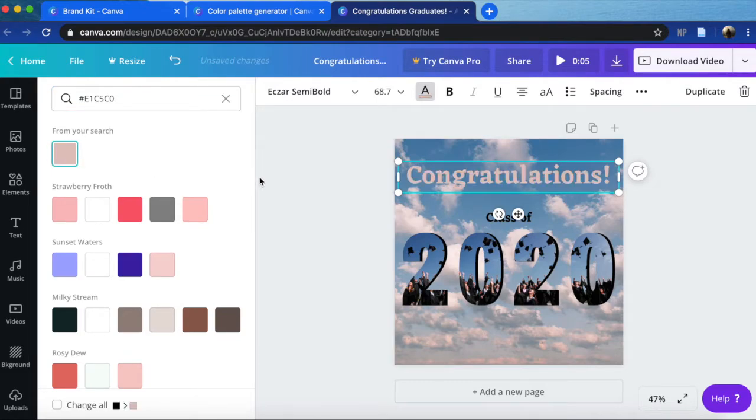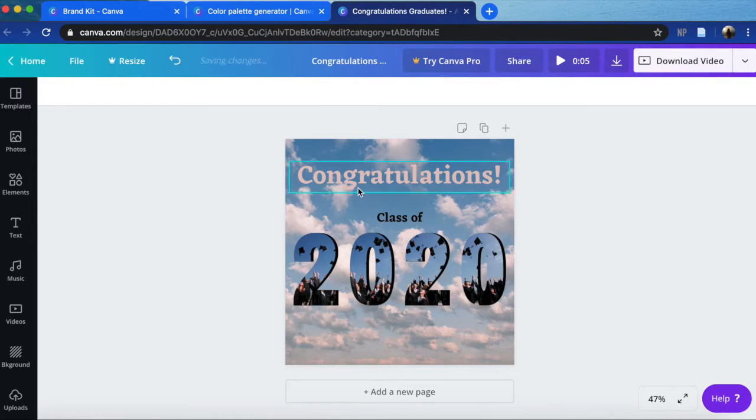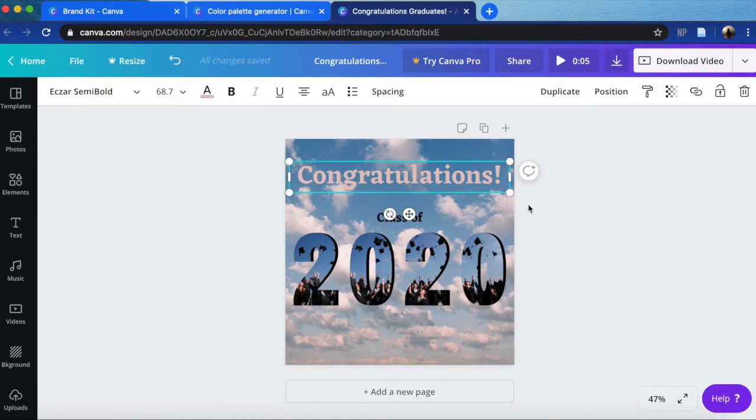Alrighty. So what I'm going to do is actually, this might look better with a drop shadow as well because you can see that the pink is a little bit on the light side. So you can really easily just copy and paste your text. So again, select your text box and hit Command C and then Command V. And then for your text color, change it to black.